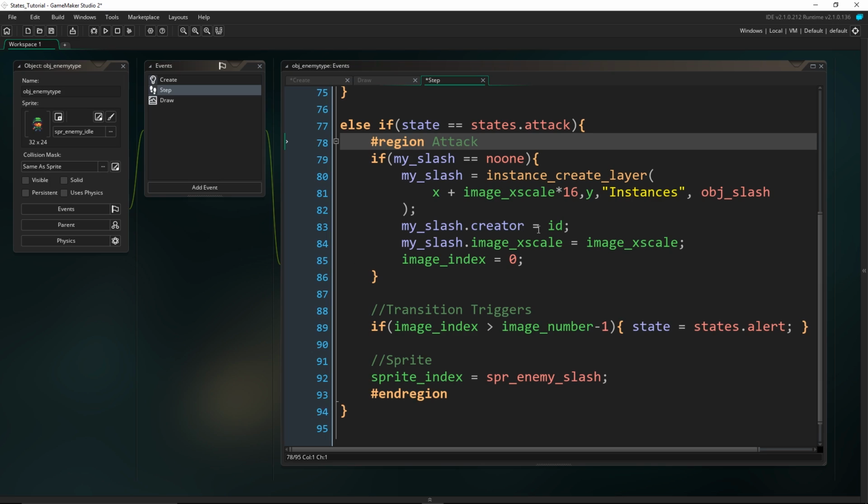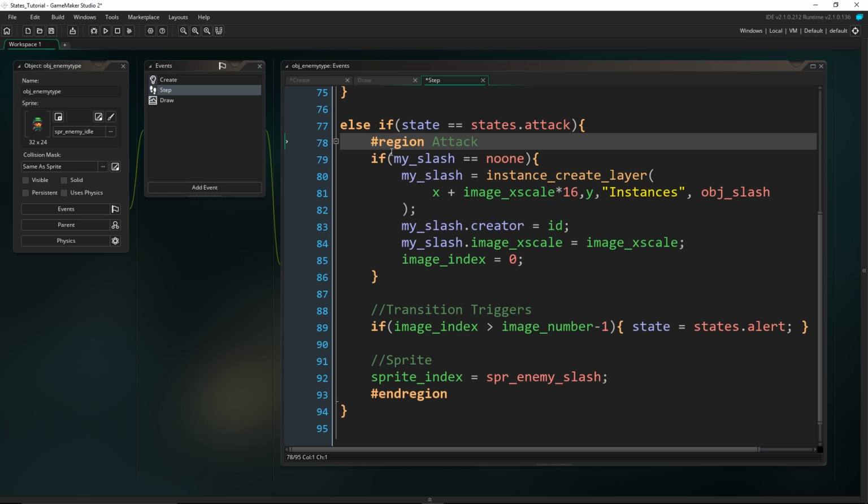For me, what I have is an attack object called obj/. Basically, whenever I'm attacking, I'm going to be creating that object. And that object has its own code for detecting whether it hits another object. And if it sees that that object is not its creator, it will do damage to that object. And that's why I'm sending things like the creator over to the / object. That's just so it can know who its creator is, so it won't harm them. I'm also sending over our image X scale here, so that the / will be facing the same direction that we are.